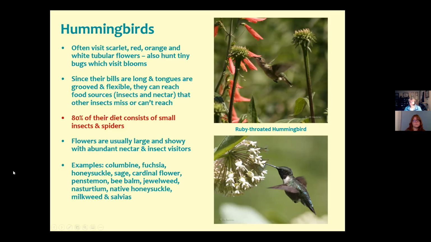Jewelweed in particular, if you have a little forested area and you've got jewelweed, I can't say enough about that plant. It is native. We have yellow, which most people know, but we also have the white flowered as well. When you are in a forest or a wetland area that might have jewelweed, you might hear the buzzing of the bumblebees that can climb in to get into that nectar. But again, they reseed themselves every year. You really don't have to do much about it. Again, a wonderful, wonderful plant for hummingbirds.